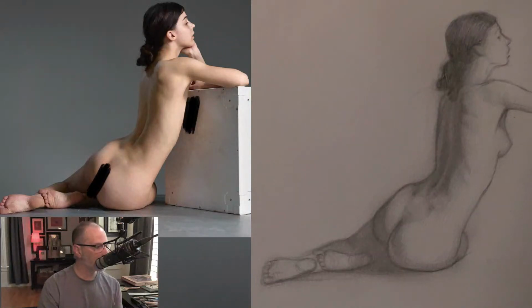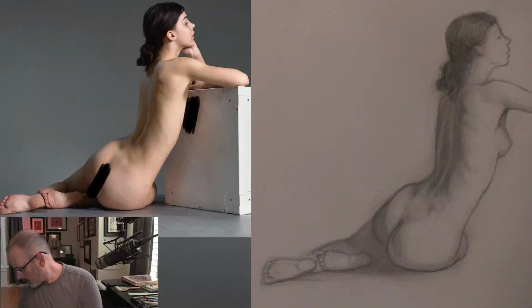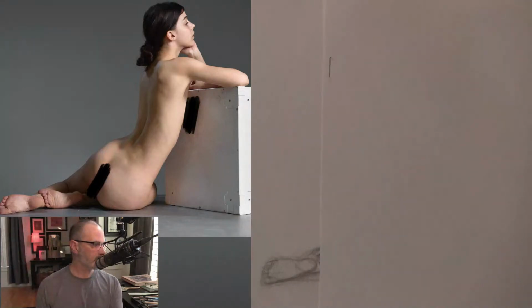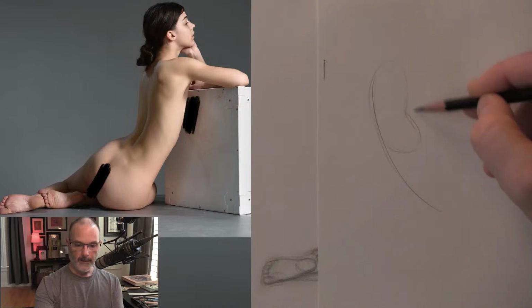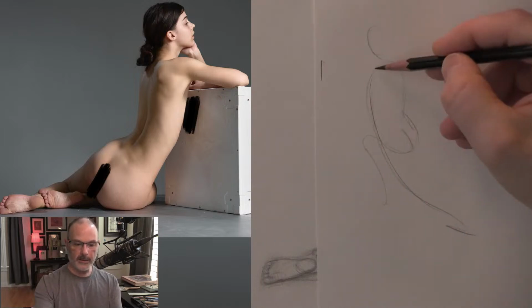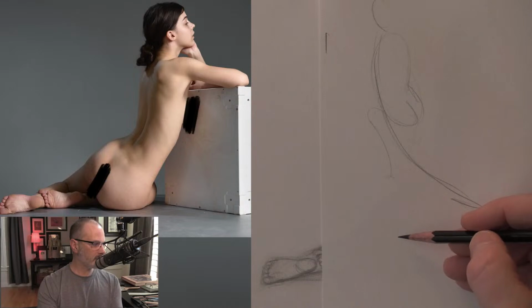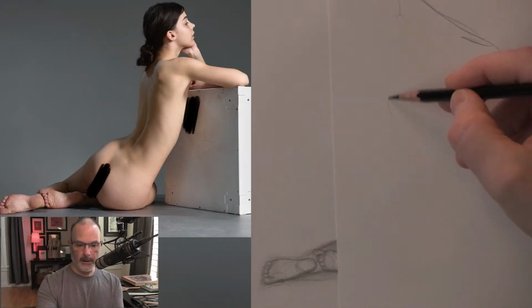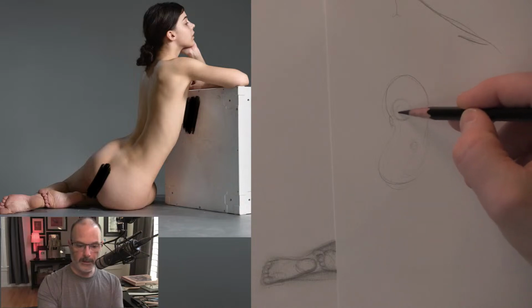Let me just look at this chat for a second. Do you start with the line of action whenever you start a figure drawing, or circles? Let me just get a scrap piece of paper. Every single drawing that you do is going to be different. I could do line of action for one pose, and that line of action is on the torso, and then it would go down to that foot, that other foot, and then the head. So this is the line of action. I see it on that pose, but sometimes I don't see it. Sometimes I partially see it. Maybe there'd be a front view pose, and I might just start with the torso, and I'll work the front of the pose before I do anything else.